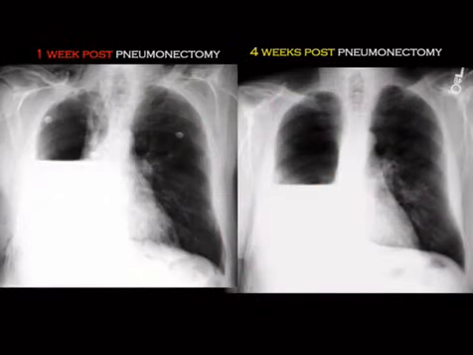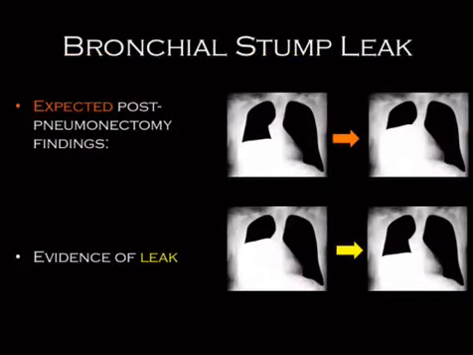So here's a really classic case also. This is your post-pneumonectomy case. And I show this because if you're going to get a post-pneumonectomy case, you only really need to know one diagnosis, which is the bronchial stump leak. Now, how do you know that that's what's going on here? Well, probably if they just tell you that it's post-pneumonectomy, you can remember that I told you that there's only one diagnosis for multiple choice, and that's it.